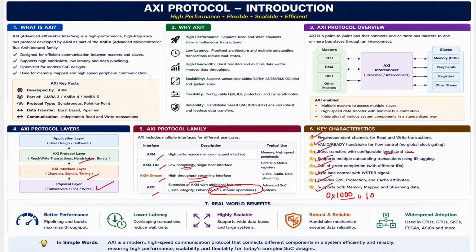That means 0x1004. After that 0x1008. So based on your burst length and burst size, the system itself calculates the next address based on the burst transaction. Burst means a single address you will initiate, and based on that multiple data you can transfer. Okay.